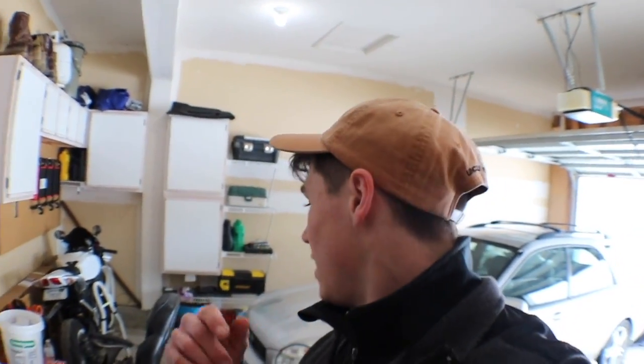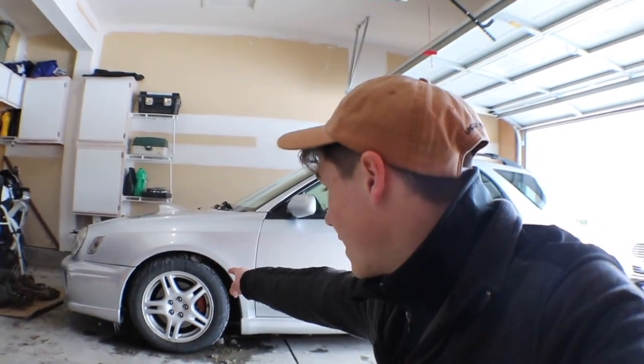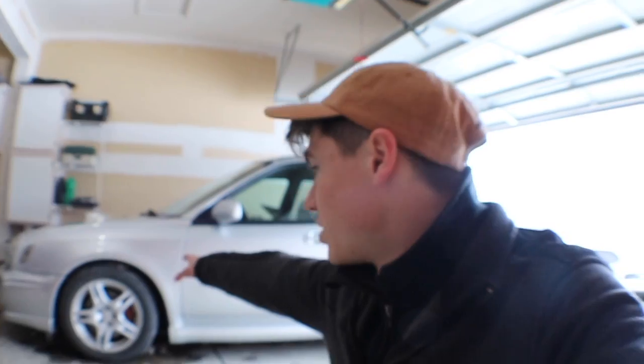Okay, so today we have a little bit of an unexpected yet also expected project because we've been wanting to put on these stock struts because I don't want to destroy more stuff just to become a little bit lower and then start rubbing, scraping, and destroy other stuff also. We hit everything on the bottom of this car. So we are going to take off the suspension that is on. I believe it's some Tekico. I honestly don't know how to pronounce it, but some performance lowering suspension of some sort.